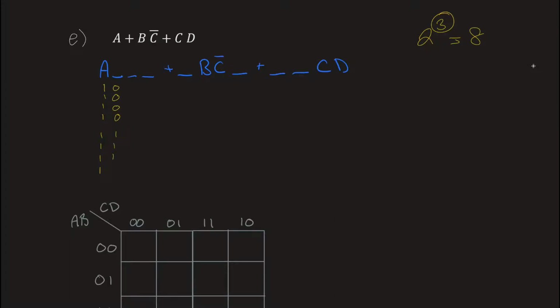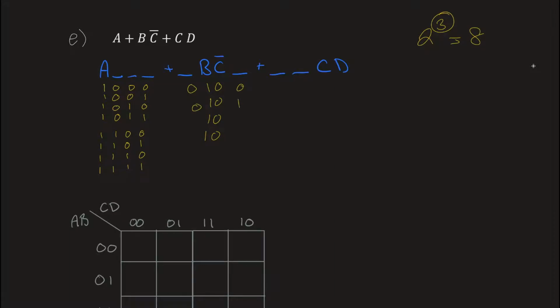By the way, if this is the first time you're seeing this shortcut way for how to count or fill out a truth table, go back and watch, not the last homework, but the one before that. The one where we covered truth tables and stuff. I think I showed you how to do that on there. Or you can just count. Either way works. In this one, we're missing 2 variables. So that means we're going to have 4 rows.